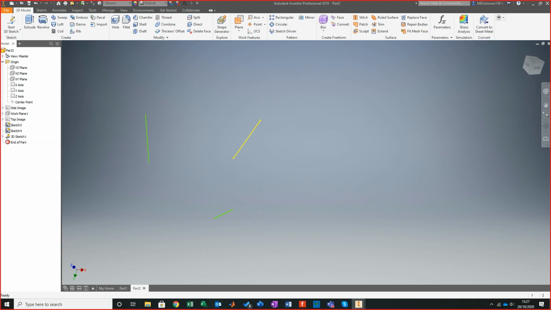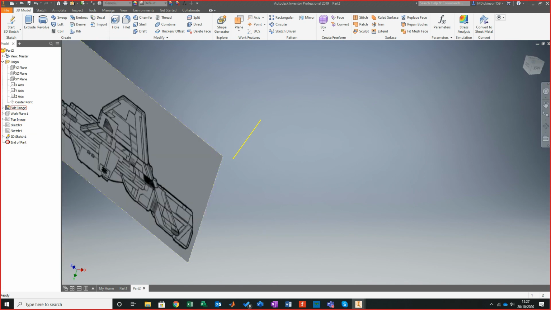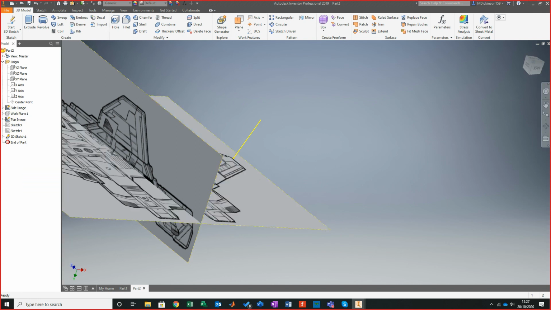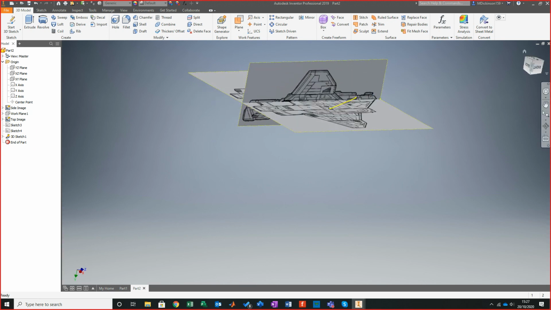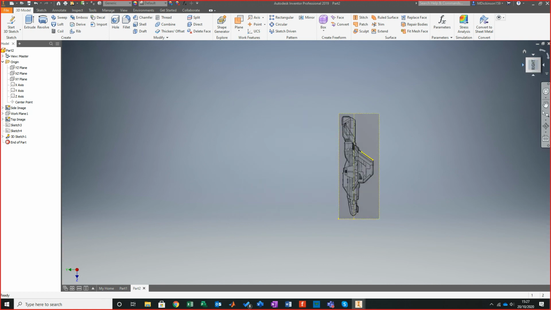So if I come back, and now I've just used these two, so I'm going to hide these now because I'm happy with that. Now if I want to just check to see if it's something that's usable, I'll go back, make that visible, and then make my top side image visible. So visible. And if I spin round, let's take a look and let's go to the top.